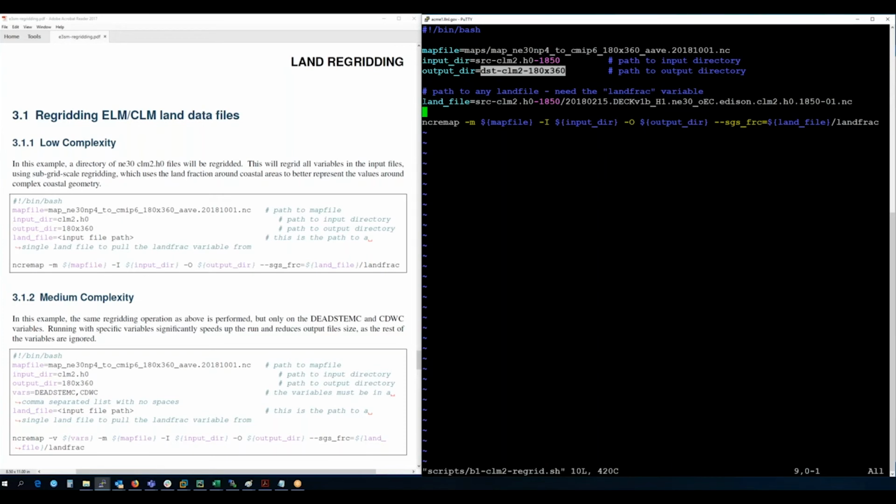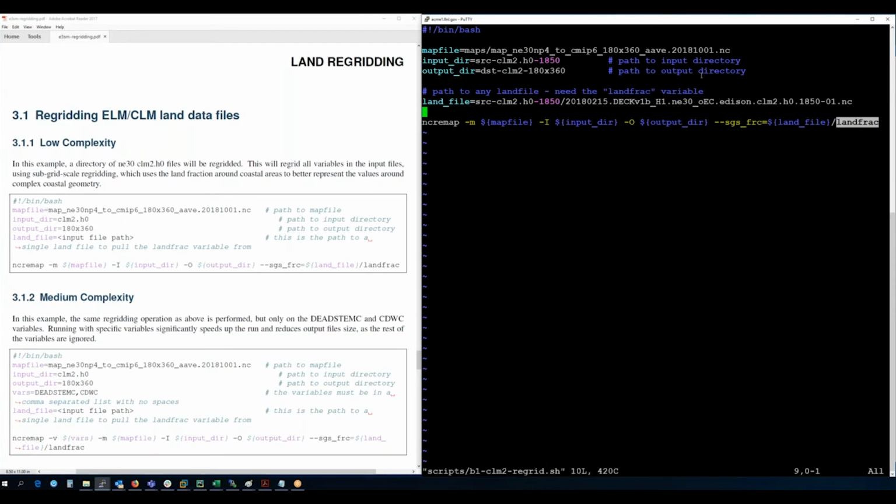And in addition, unlike doing atmospheric regridding, a land file is needed to indicate what's called the land fraction. And that is that unlike the atmosphere, which of course covers the entire globe, land exists in certain cells and not others, and some cells may only partially be land, partially ocean.